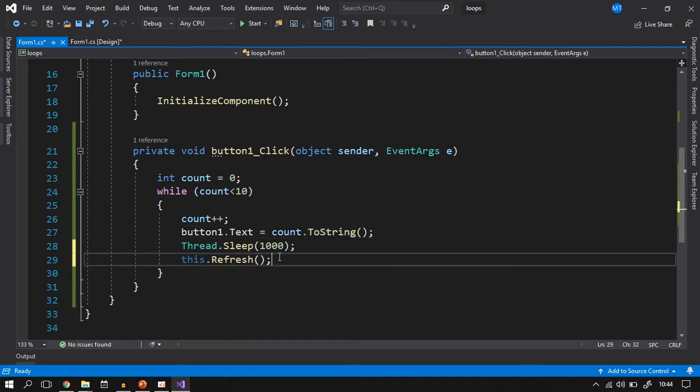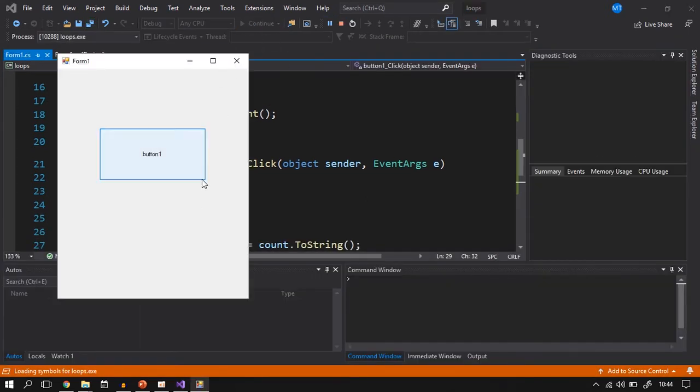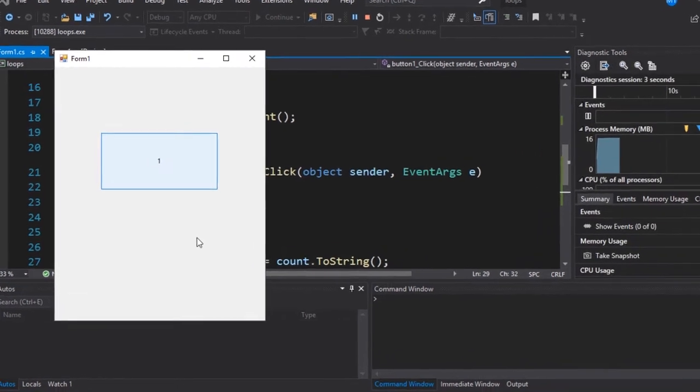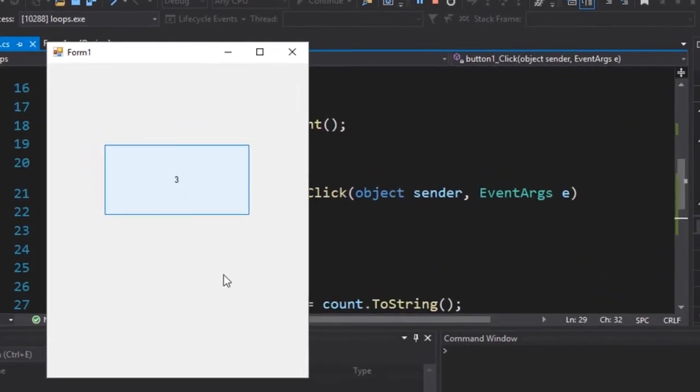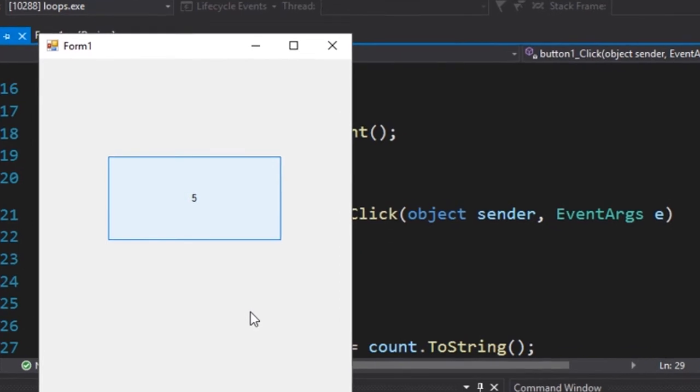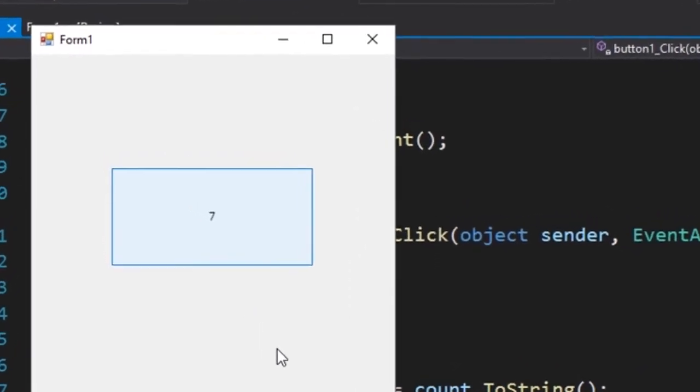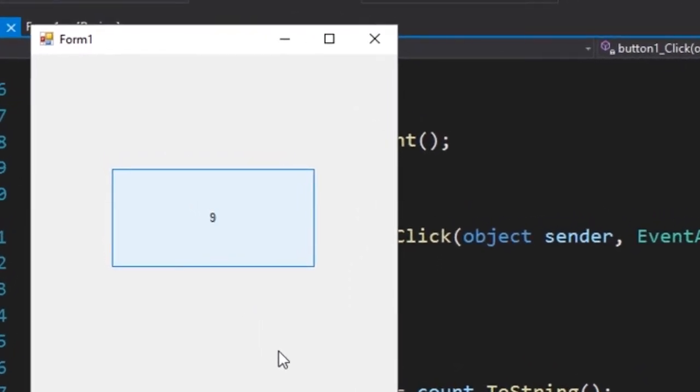What I'm doing is telling the form to refresh and to count a little bit slower, because computers are really fast. You can't see them actually doing the counting. So this is the counting actually happening, but what I did is just slow down the whole process. There we go.